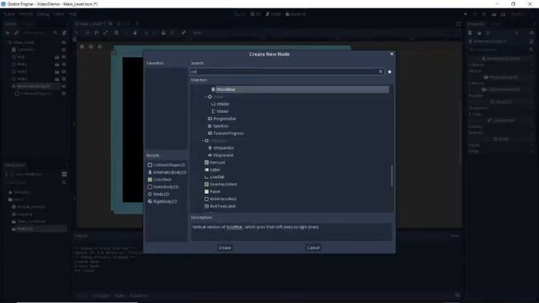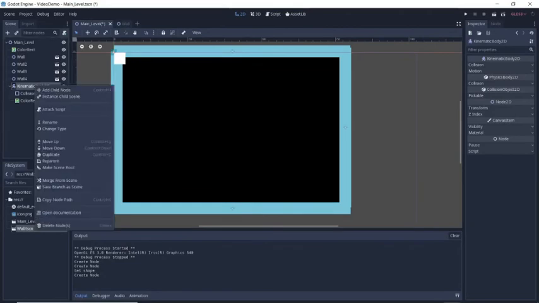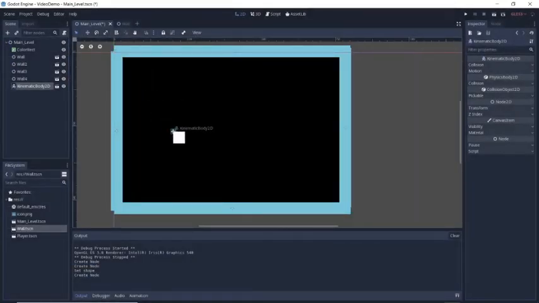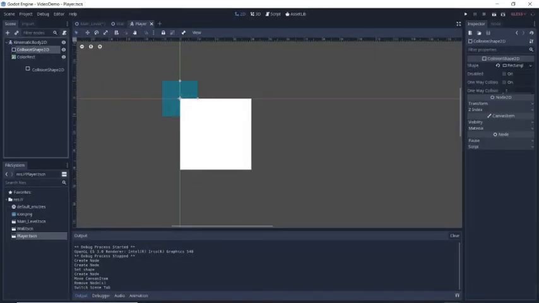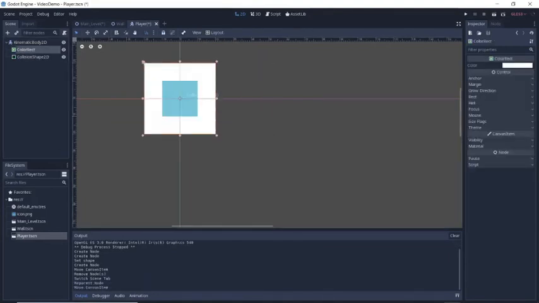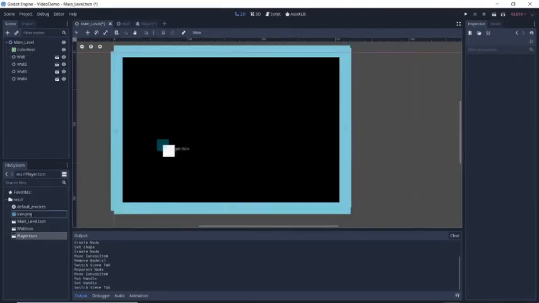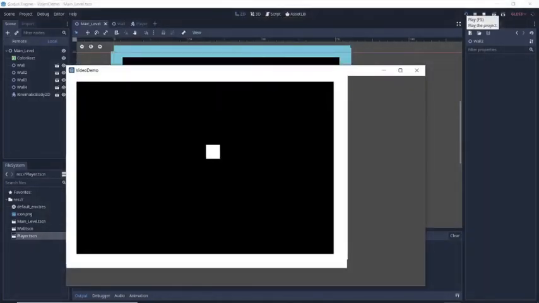We're going to give this a color rect instead of a sprite because we don't need a sprite right now. We're keeping it very simple. We're going to do just like we did last time. Rename it player.tscn. Now we have our own scene of the player. So we're going to go ahead and open it up just like we did with the wall. Drop the collision lower in the color rectangle there, size it up, save all, drop the player back in, hit the play button, and we'll notice nothing's happening when we press the keys.